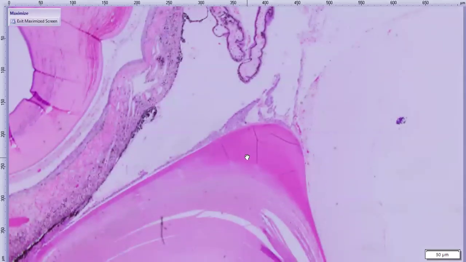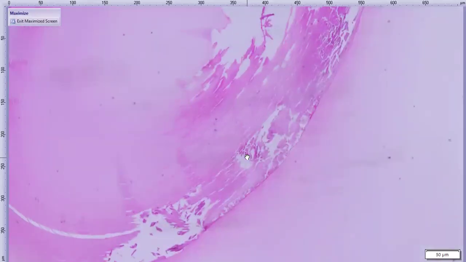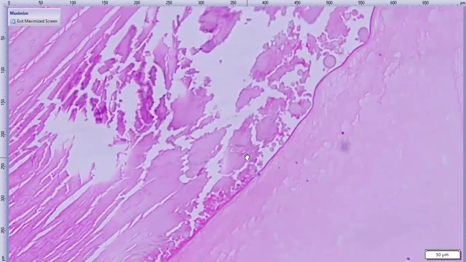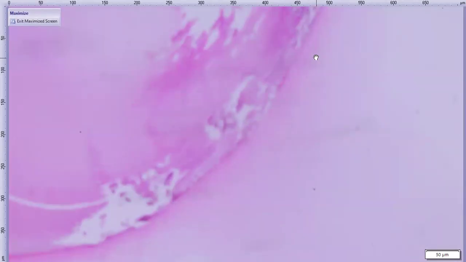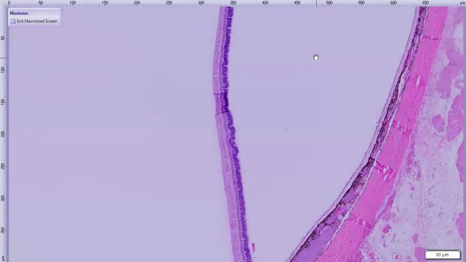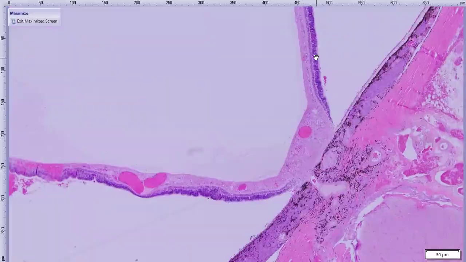As I said, at low mag, there was some mineral in the lens or disruption of lens material. So we have some cataractous degeneration. We've got a few little more ganglion globules here. So we've got some cortical lens fiber degeneration at least. The retina is detached, as I said.